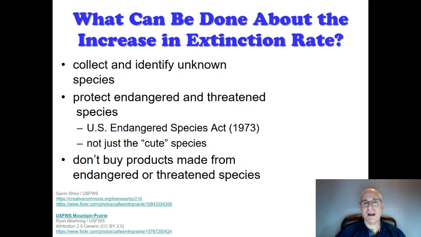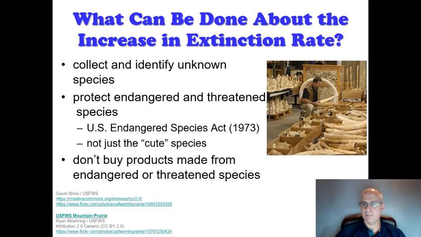What can you do specifically to help decrease extinction rate? Well, stop buying products made from endangered or threatened species. So here we see a picture from the U.S. Fish and Wildlife Service of ivory that's taken from the tusks of elephants that was illegally brought into the United States. And you can see some of them are very ornately carved. And some of this was probably brought in by people that didn't realize it was ivory and that elephants are protected. But these are collected and this ivory is then burned so that we're reducing the market for ivory.